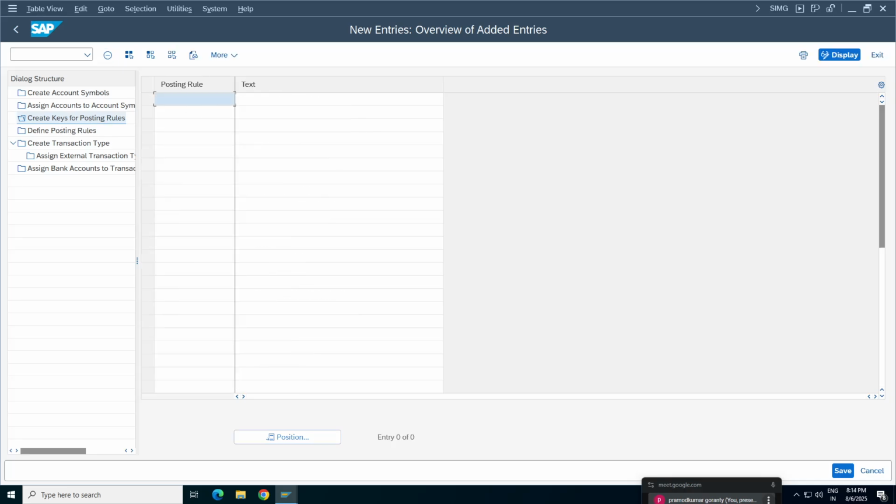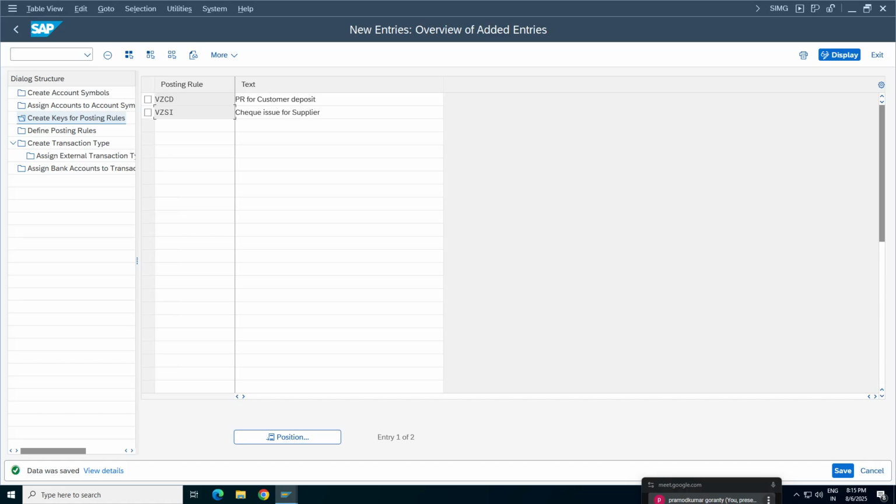So this is the identification. Here we define the posting rules. Let us give the same names so that it is easy for us: VZCD, which is customer deposit, and VZSI. I'm just creating the posting rule. So the posting rule for customer deposit and check issue for supplier. The descriptions depend on how you want to write them. Click on save. I've created two posting rules.